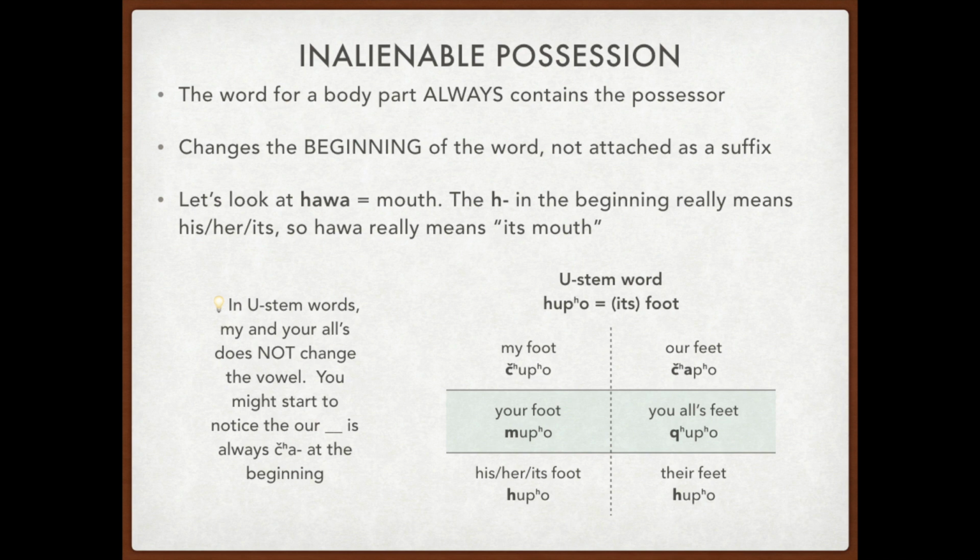And so, again, same thing in these U stem words: my and you all's does not change the first vowel. Well, I mean, it's already a U, right? The first vowel is already a U, so there's no point in changing it to a U. That's just already what it is. And, of course, our feet is chapo. The first vowel shifted into an A.